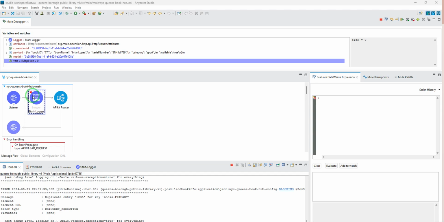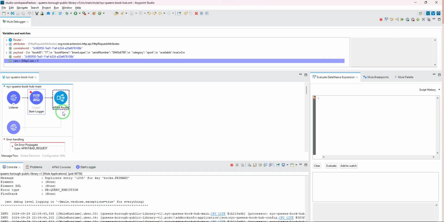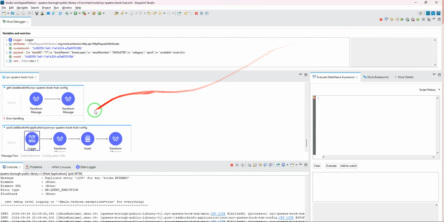Because I had a breakpoint, it stopped for us. It will move on to the API gateway. The API gateway will validate it. Where did it come from? Where to send it? What is that information? They will route it based on that. It comes to the API gateway, they get the information and see that it came from the add book info attribute source. They will send it to a post directly.